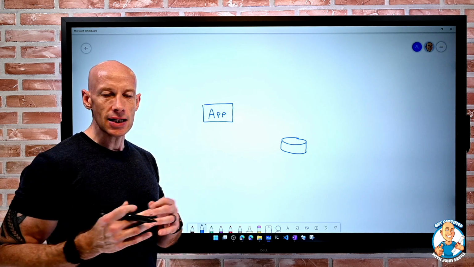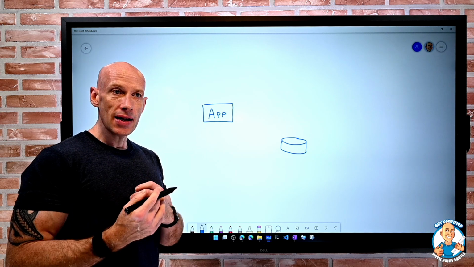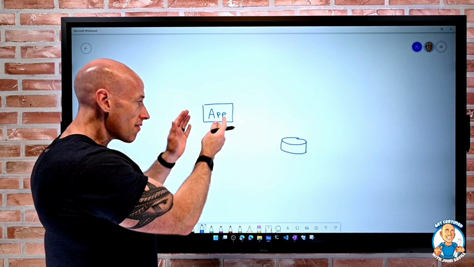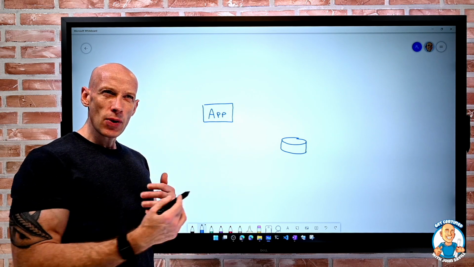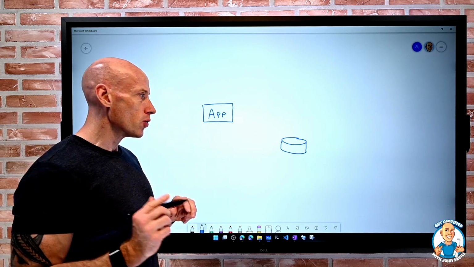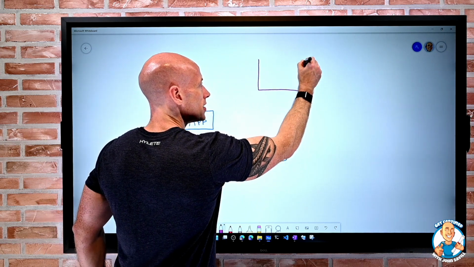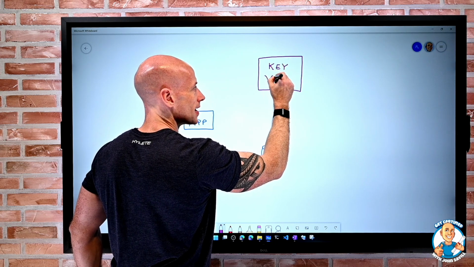It's going to get leaked. It's not secure. I might need keys. I might need to store a private key and perform cryptographic operations. Maybe I have a whole set of web servers and I'm using certificates. So I need to think about, how do I distribute those certificates? How do I manage the lifecycle, like renew them? So Azure Key Vault is a service in Azure that is designed for exactly this.